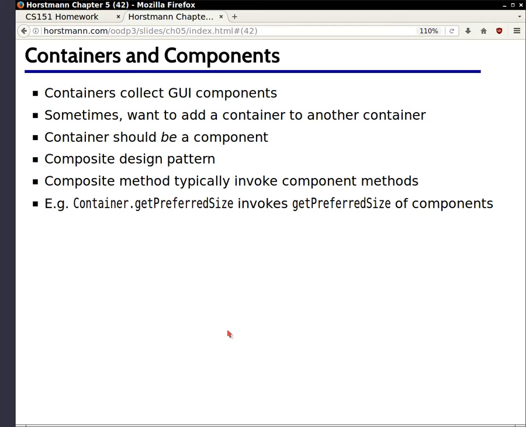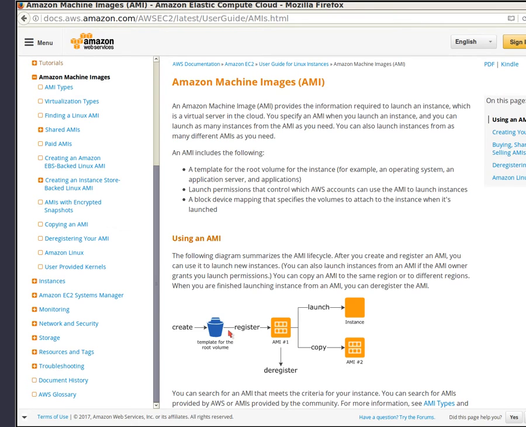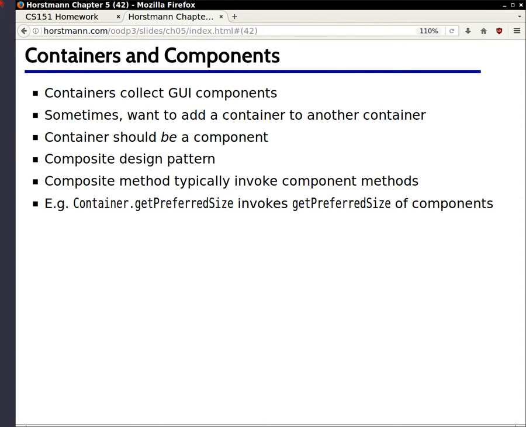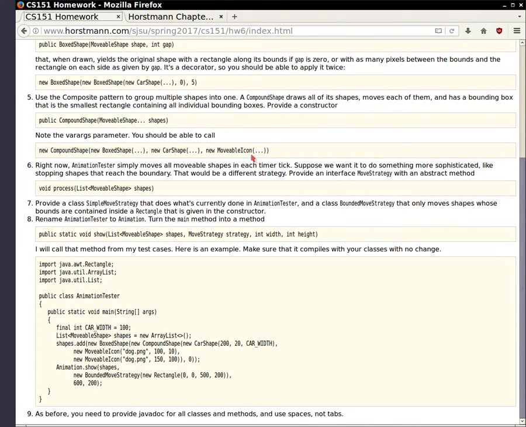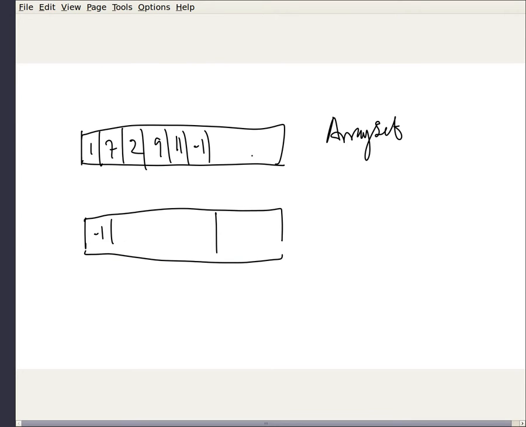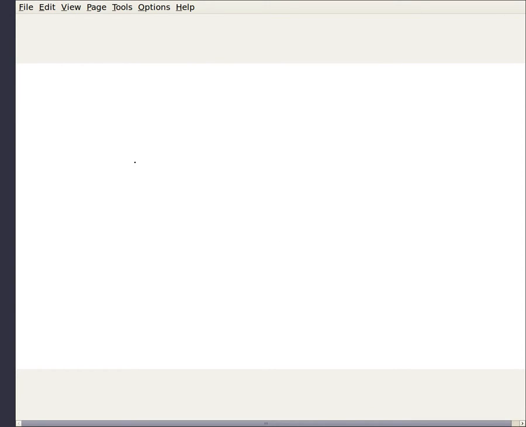All right, on to the homework. Where's the homework? Because there is a different strategy. What's the strategy in the homework that we want to modify? So in the homework, what we have is a modification of a lab where there were a bunch of animated things.